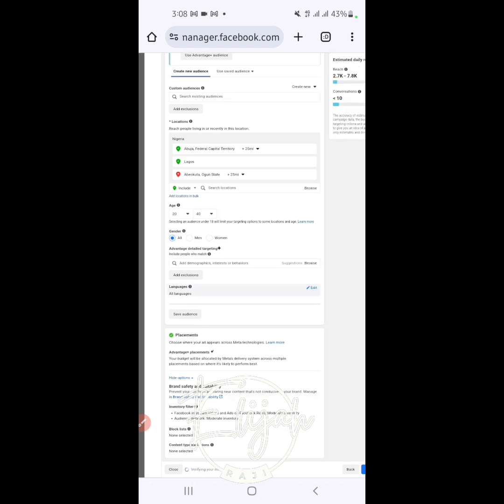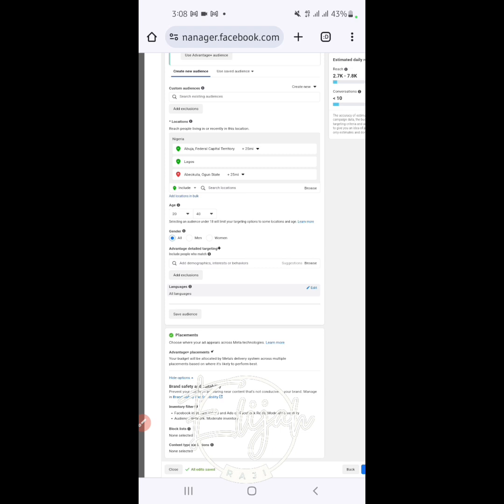Then you want to know, we have something called advanced detailed targeting. So we are not going to that. So what we need to do is we want to check for demography. Like what it means, that behaviors and actions people take or made on Facebook. So what we need to do is we want to search for their interest. So for instance, you have this interest that people are looking for, maybe for or you sell. Let's say people are buying.